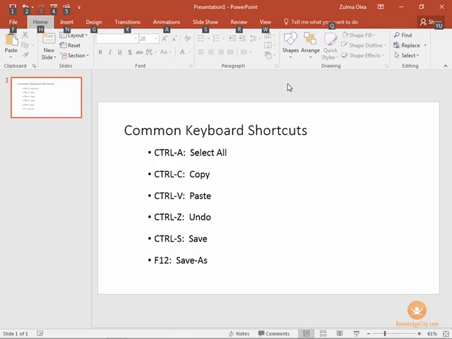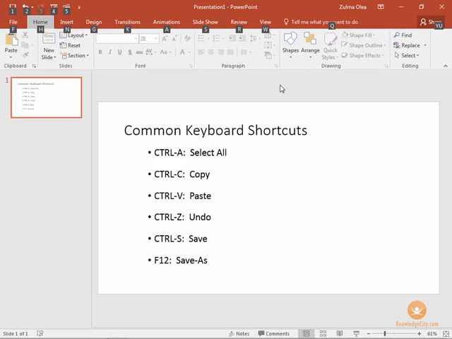And when I press the Alt button on my keyboard, you'll notice all these little black letters that appeared next to each of the ribbon tabs, and also even up here in our quick access toolbar we have 1, 2, 3, 4, 5, and then we have an F under File, H under Home, and so on.